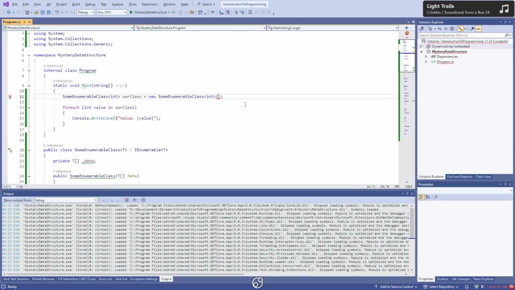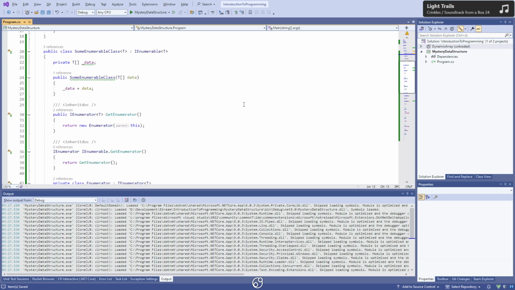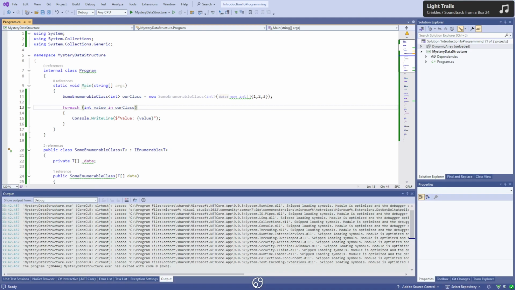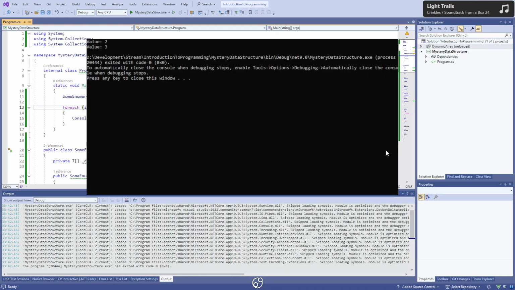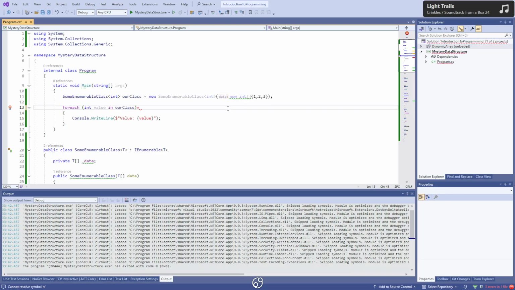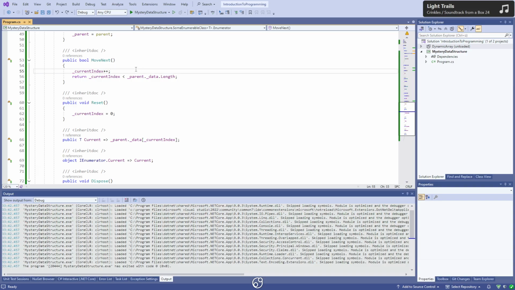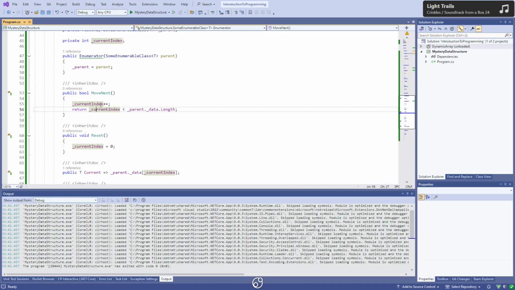So now let's provide a new array. Integer 1, 2, 3. And in theory, if I didn't screw up, it should now properly show us 2, 3. Right. I did screw up. Yeah, right, because move next has to be called once before I even start. And that means we're going directly to index 1.